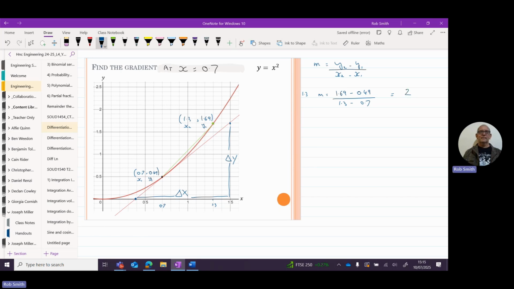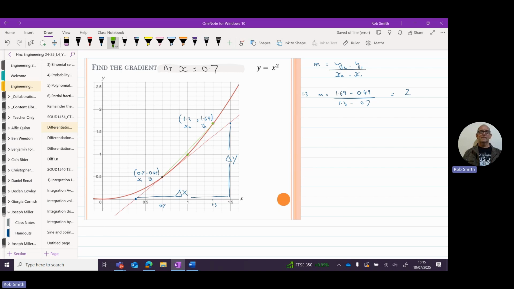So we know that's a little bit too steep. You've already worked it out, so you've got a rough idea of what the answer is. So if you think about how we can improve that gradient, how we can get that green line closer to the red line, the easiest way is to bring that green dot further down. So let's do that. Let me take the green dot all the way down to here.